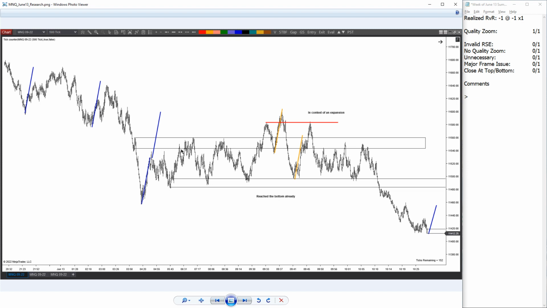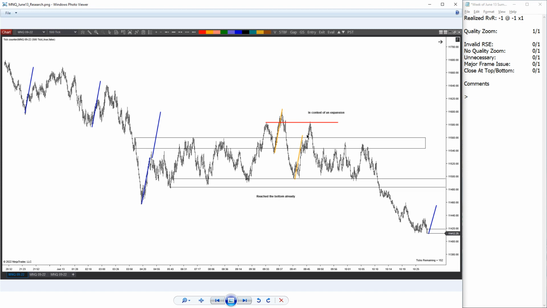What I was interested in is maybe a wash here or potentially an expansion. This is probably a gap, comes down, consolidates, gap down again. So an area of interest. Now, as last week I mentioned, I do not want to take trades that are near the bottom or that have already reached the bottom. However, I want to see what happens when there's an expansion in the context, right? So this is not just a regular swing that I'm measuring. This is an expansion. So entry here, stop up here.